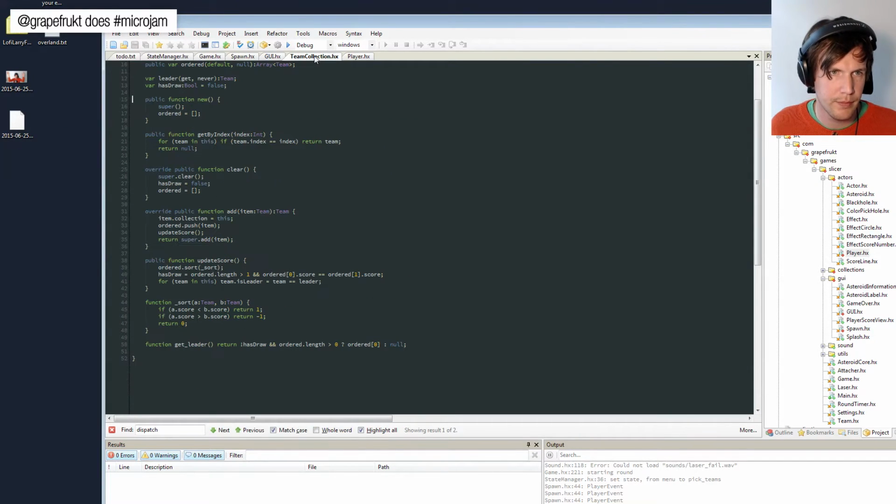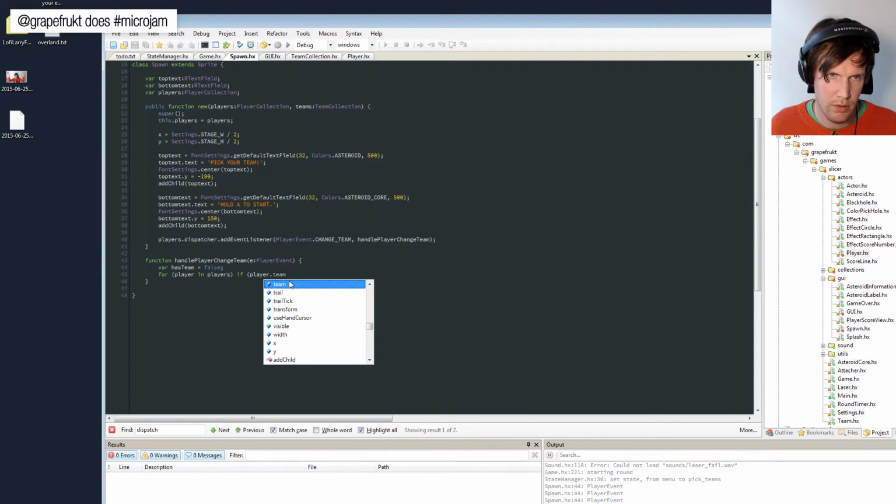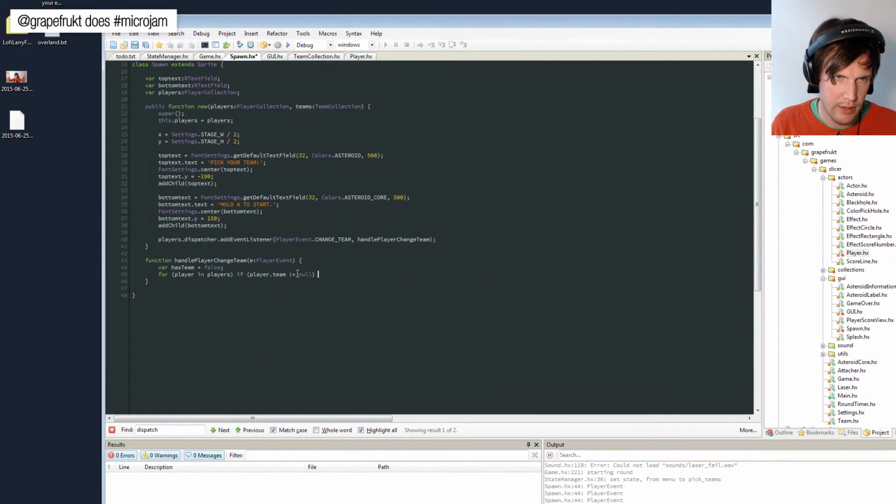So whenever any player has a team, it's hold A to start. So we go for player in players, and then we go player team. And I can't remember. I think it's this way that it works. I think the team is actually null if you're like a wild card player. Can't remember. We'll try it.